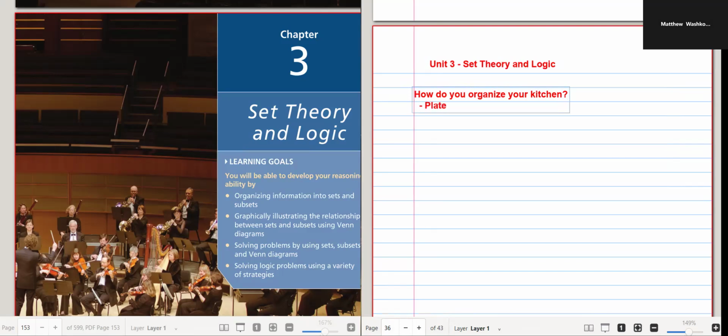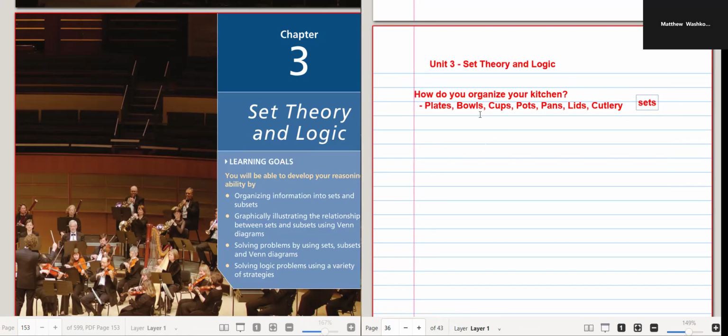For example, where have I put the plates and the bowls and the cups, the pots, the pans, the lids, the cutlery, and so on and so forth, right? So, how do you organize those things? You probably have a cabinet for each of these, right? Or maybe you pair them: I put the plates beside the bowls and I put the cups in one place. And the pots go in one cupboard and pans in the other one, and the lids go with them. And then the cutlery goes in a drawer. So maybe you organize something like that. So these here are an example of what we might refer to as sets.